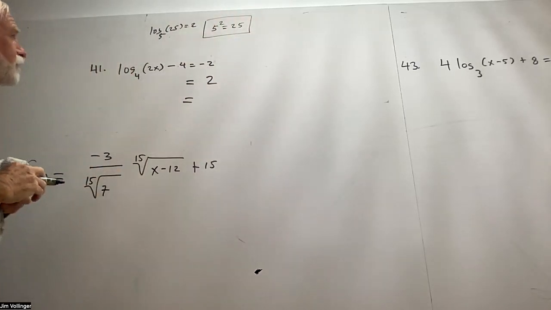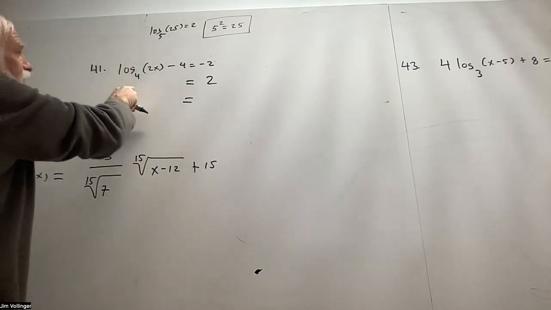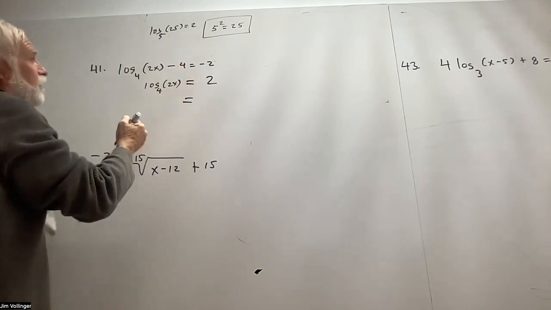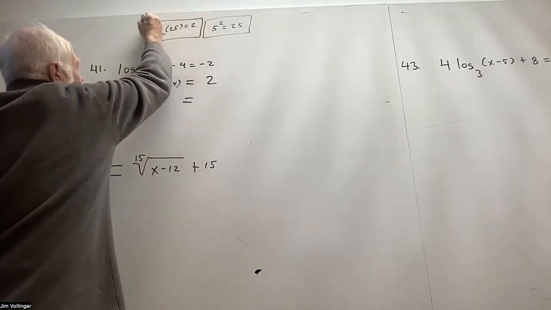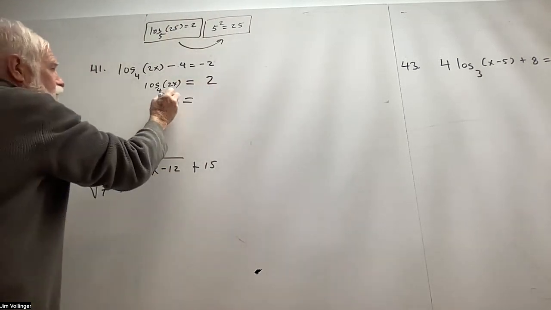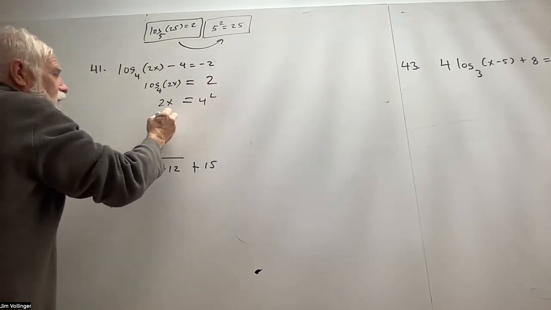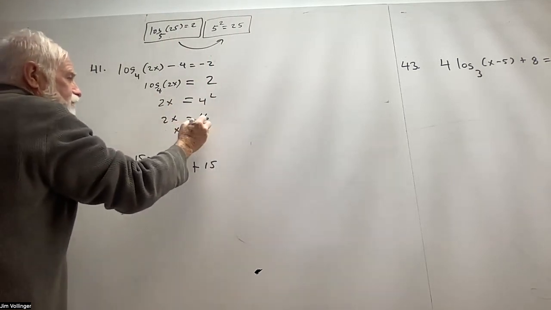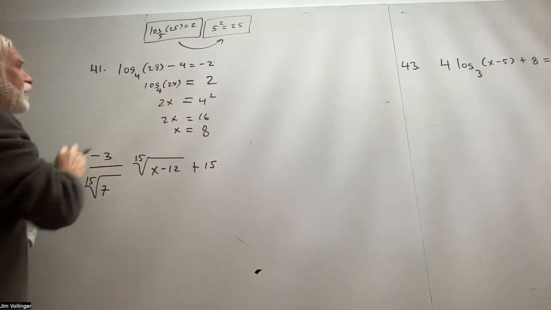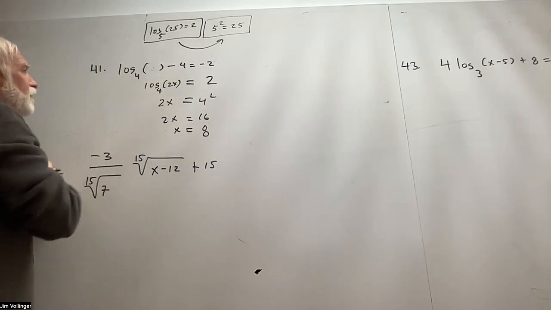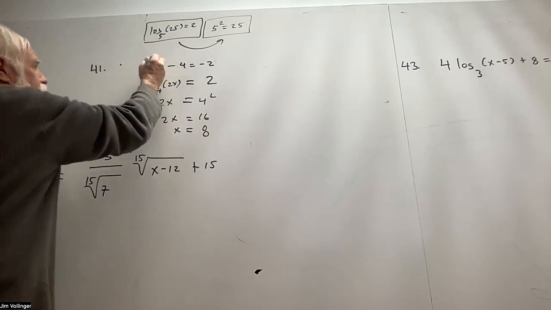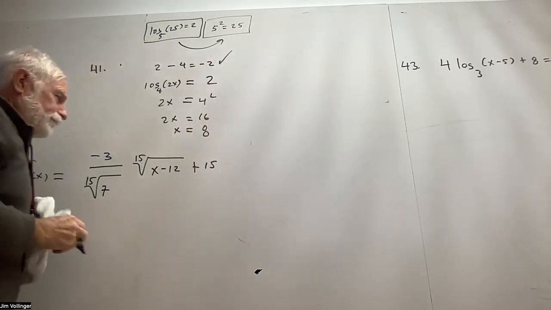All right, it's the inverse. So we're gonna change this to, I guess I should show this, log base 4 of 2x equals 2. We are going to use the same process here. Logarithmic form converts to exponential form. So therefore 2x equals 4 squared. 2x equals 16, x equals 8. You can always check your answers. So 2 times 8 is 16. What's the exponent you put on top of 4 to get 16? It's a 2. 2 minus 4, negative 2, move on.